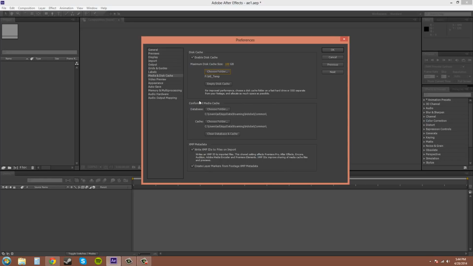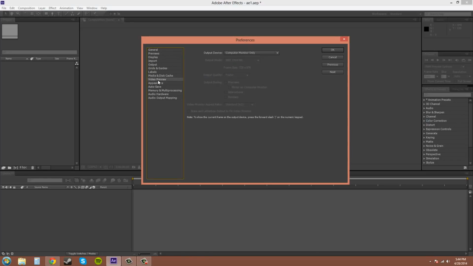These I just left the same. Video preview, I left this how it was. Appearance, I left this how it was also. Most of the preferences you can just leave how they are. I'm pretty sure autosave isn't turned on, so you may want to check autosave projects, and I put every 10 minutes.